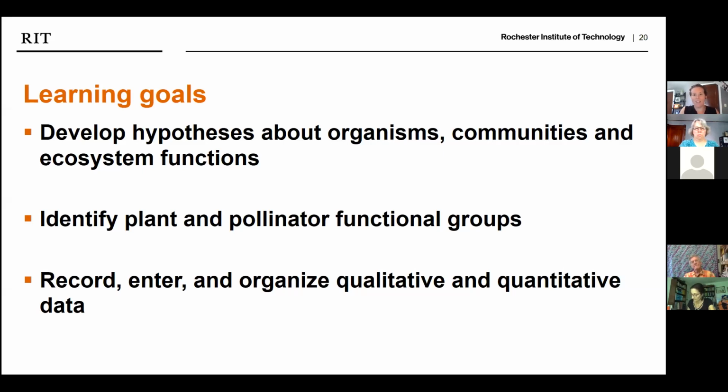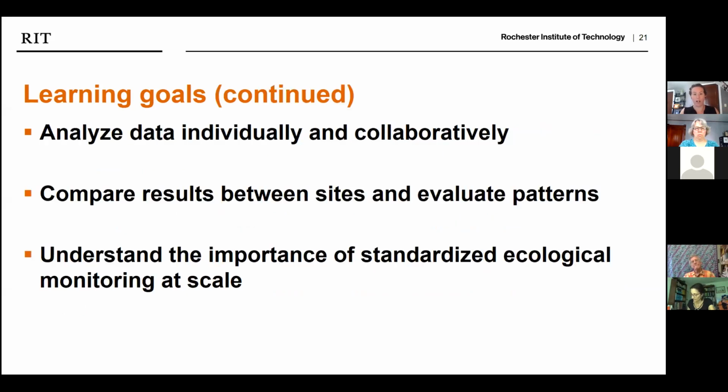We also want them to analyze their data and collaboratively, hopefully their class data. As we get data in from each other's classes, we'll be able to also keep sharing the data from the project itself. So the goal is not for this to end this semester, but to keep doing it potentially every year. Now, fall, here at least in upstate New York where I am, there's plenty of flowers still out. This is very possible to do, but it'll be unlikely to be possible to do this coming spring. It's generally still winter for many of us in the north. If you're in the southeast, it might be possible to do next semester too, but we can keep growing this data set to share with each other every year to even use in class and hopefully do some other things with.